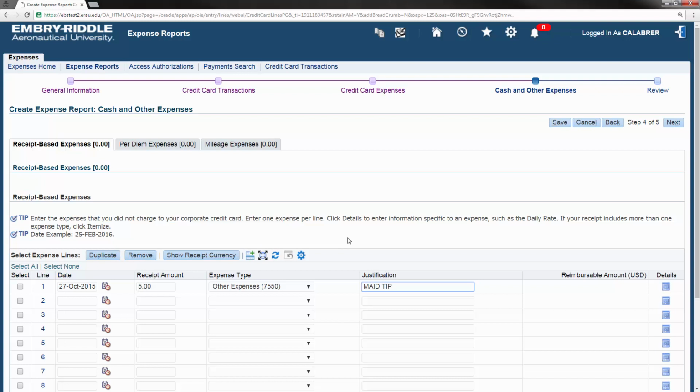When finished, click the Save button, then click the Per Diem Expenses tab.